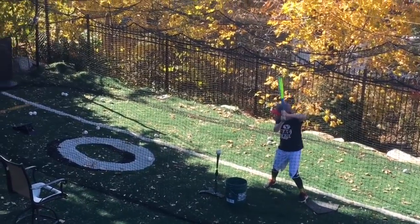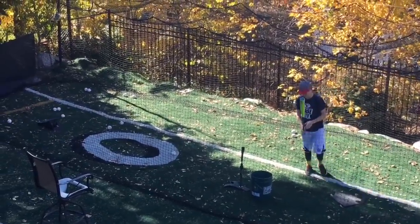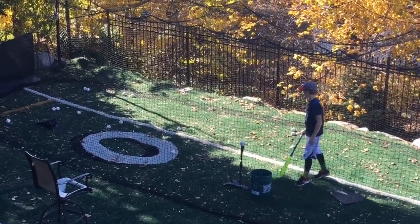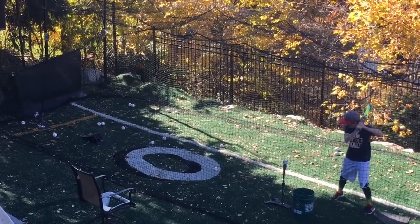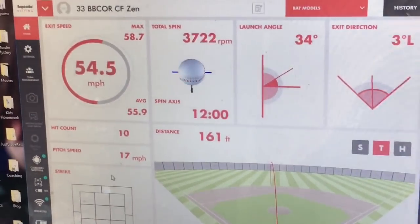Just doing our last 30, you see the Rapsodo device down there. We're trying to stay out of the sun. It's not that the Rapsodo device doesn't work in the sun. The hitting device does work in the sun, but it messes it up when you're going from light to dark. So we scooted over to the right a little bit. And that data just gets shoved up to here, which is super fun. Sorry for the glare here. You know, it's 161 feet, 54 miles an hour.